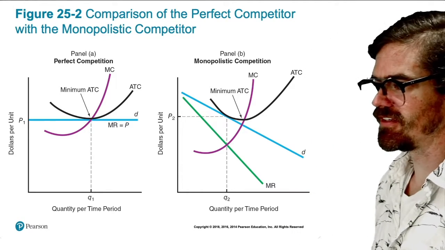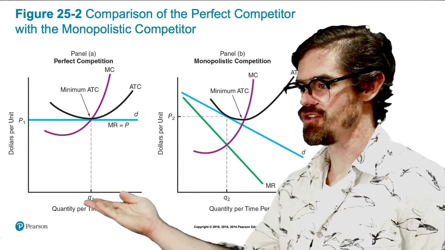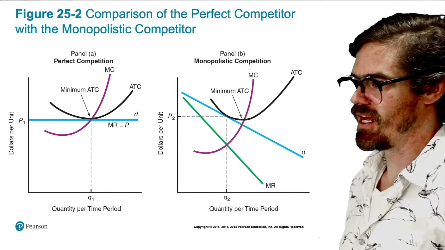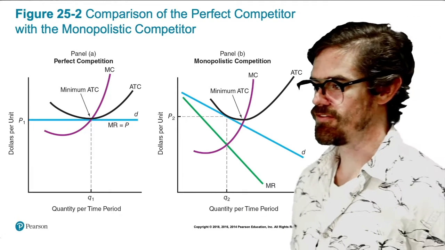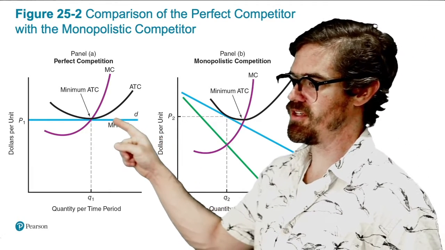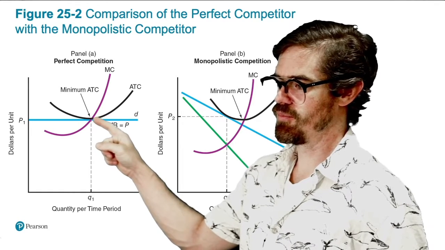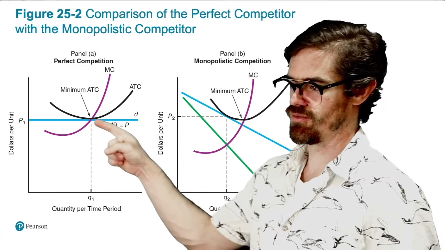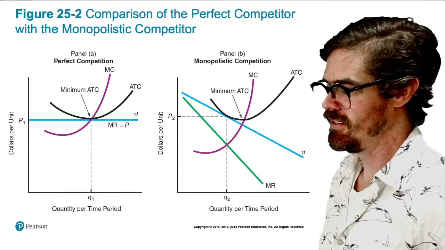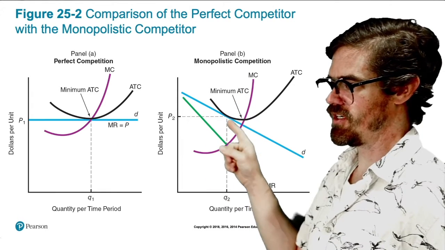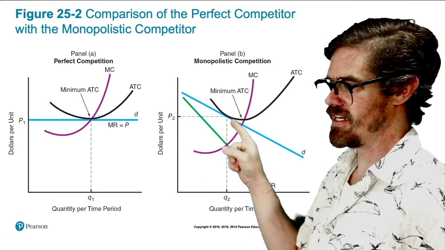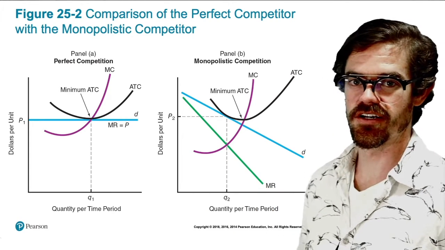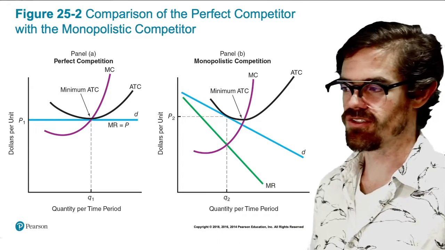All right, so here's graphically the difference between perfect competition, right, with that horizontal demand curve, perfectly elastic, and monopolistic competition. Now, the other main difference here is that in perfect competition, in the long run, the firm produces at its minimum average total cost. So it minimizes costs in the long run as a result of its zero economic profit condition. Whereas with monopolistic competition in the long run, where there are zero economic profits, they do not produce at the minimum of average total cost. Their costs are slightly higher even in the long run when they make zero economic profits.